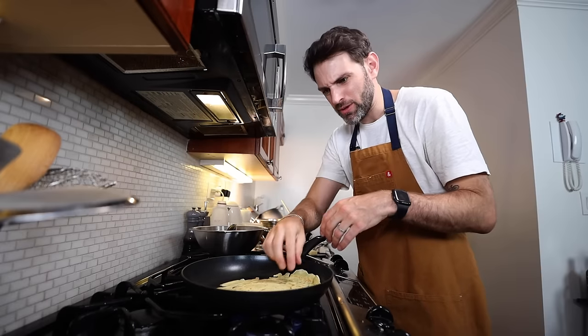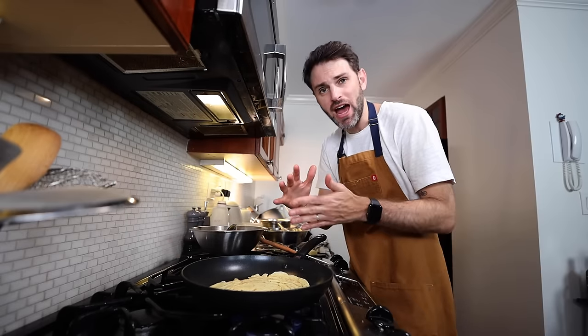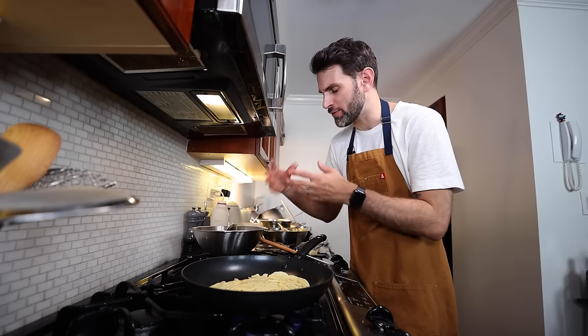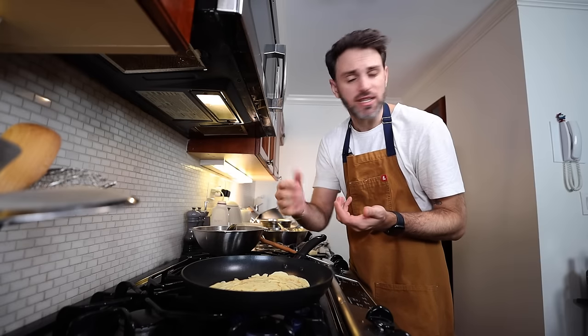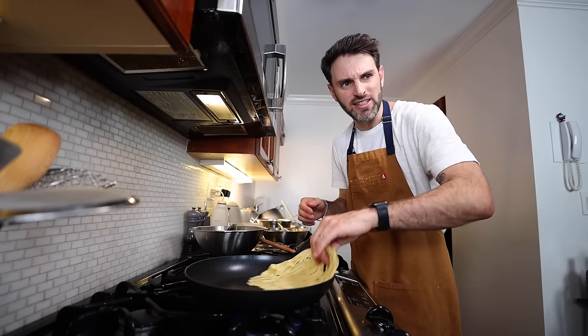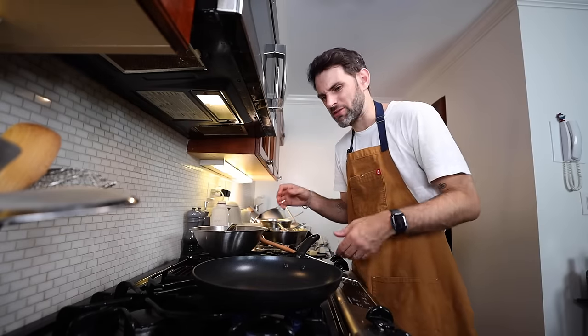With any crepe recipe I've followed along to, they always have you rest the batter for at least an hour in the fridge so that the flour can just kind of calm down and absorb everything. But this recipe doesn't have any mention of that. So, all right, that's fine, because I didn't want to wait an hour anyway. Okay, that was the test.